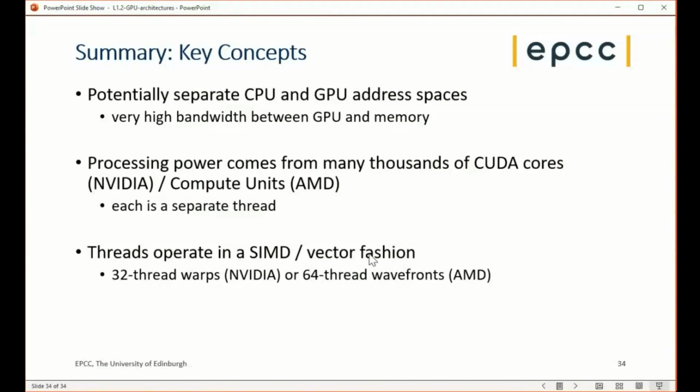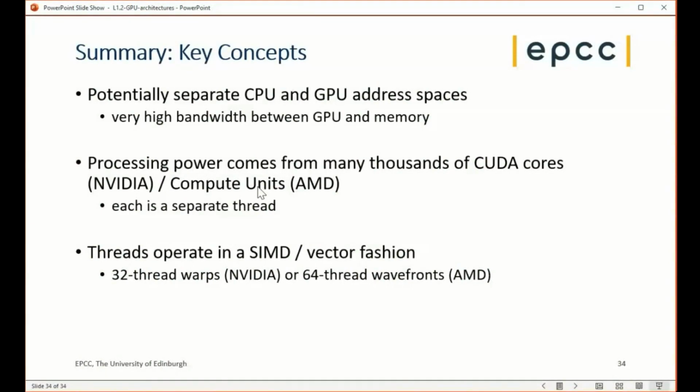And that means, although there's very high bandwidth between the GPU and its own memory, you have to manually, by hand, transfer data from the CPU to the GPU and from the GPU back. We saw that with CUDA memcpy and copy in, copy out clauses, and that's an important thing you have to worry about. And on older and not so modern systems, that can be a bottleneck.